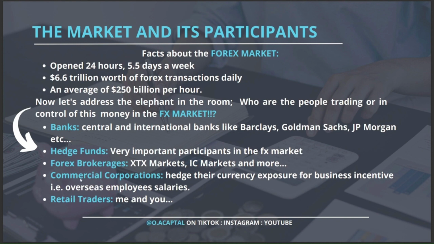Commercial companies tend to be companies that have overseas operations, so therefore they will hedge their currencies, for example, to pay their employees overseas. So they'll use the forex market in order to hedge their currency exposure so that they can minimize their losses if things go south or go against them. Simple as that. So yeah, these are the top people.